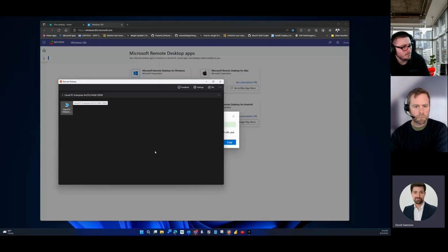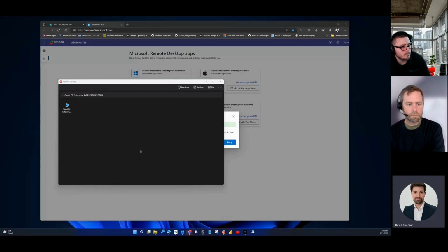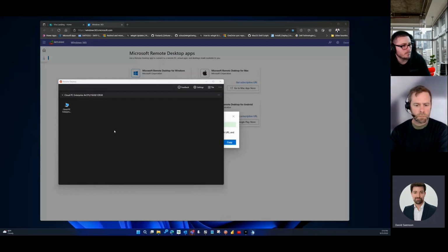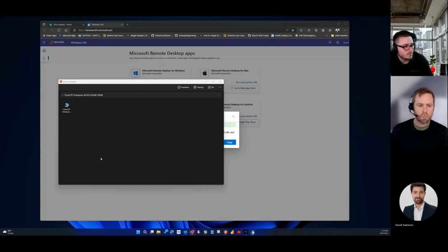So I'm going to double click. And what you'll notice, you might not be able to see it because it might be coming up on a separate screen here, but if you're actually connecting via the remote desktop app, it is actually signing me in with Windows Hello. So if you have a device with facial recognition or fingerprint authentication, it will actually just take your face or fingerprint. You will not have to type in your Microsoft 365 password. And that's one of the benefits of using the local application versus the browser-based version. So now it's loading up. It's going to pop up here for us in just a second.